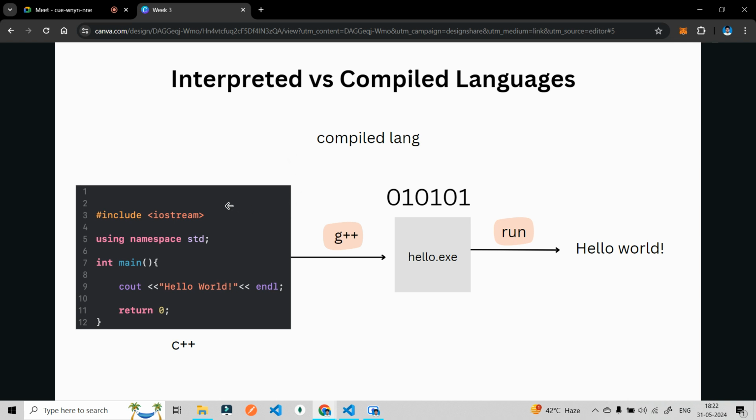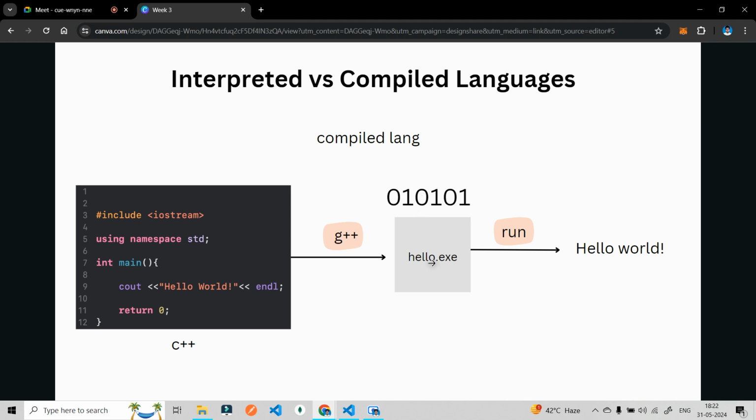Let's understand this. This particular code is the syntax of C++. I took C++ because I do coding in C++, like DSA in C++. You can assume here any Java or any Python code. But C++ is a compiled language. This is just to understand the syntax of C++. So what is actually happening here? We use the compiler G++. It will compile this code into zeros and ones.